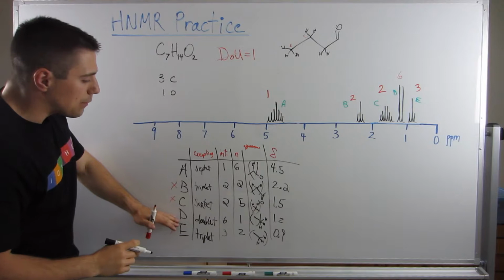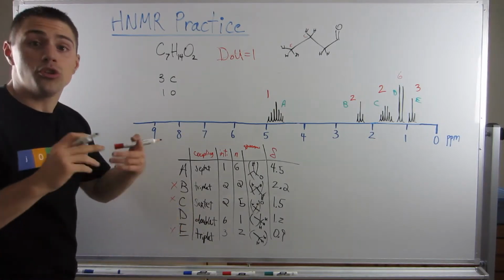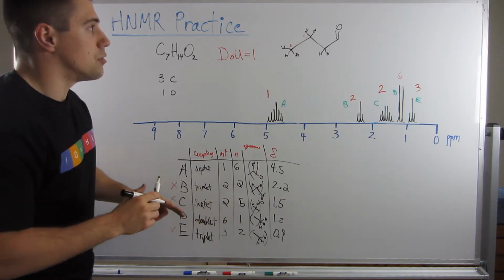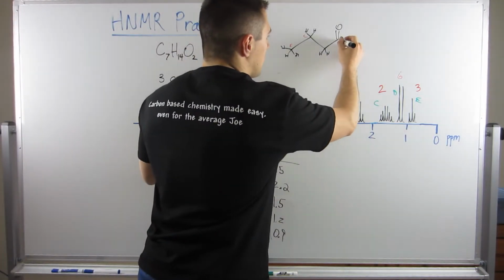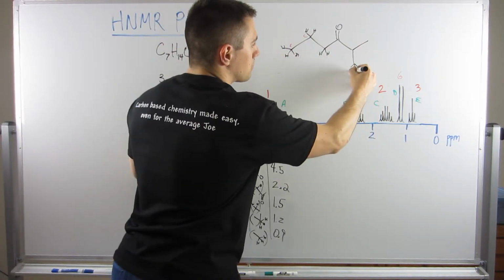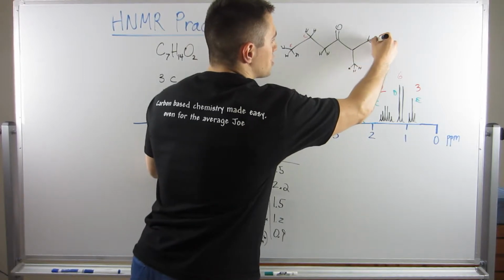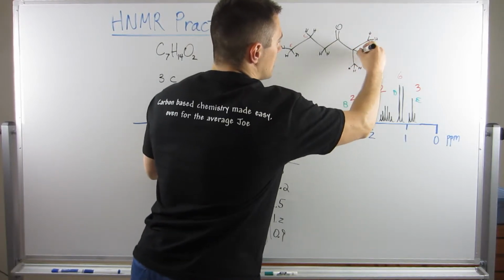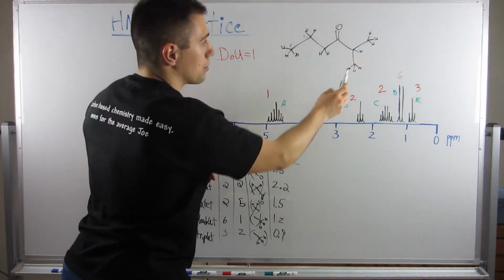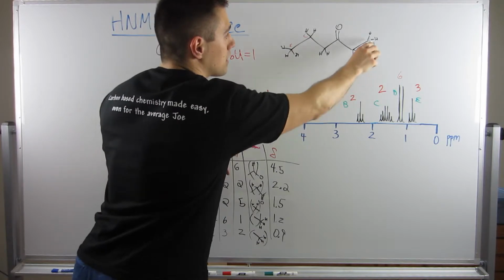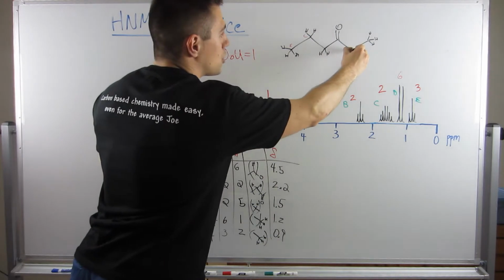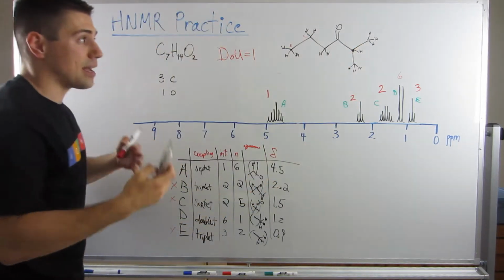So we've kind of established that D is going to be 2 methyl groups on the end, but they both need to have 1 neighbor. So maybe we could do something like this. There are 3 hydrogens here, right? This is just an initial guess. That would give us 1 H right there. That would give us these guys being doublets because they have one neighbor. These are symmetric. That's why they're going to be on the same peak with that integration number of 6. And then we have this carbon right here having 6 neighbors because it's a septet.